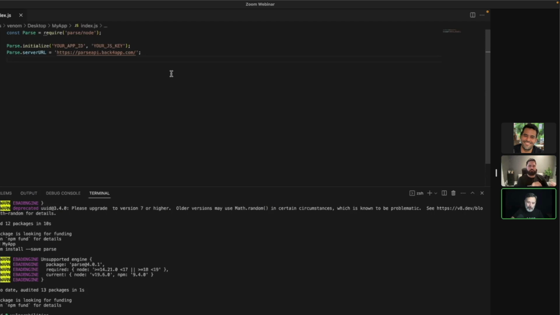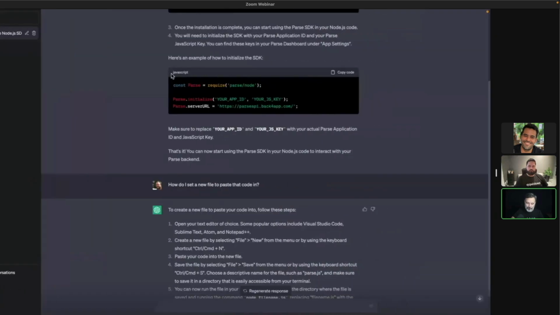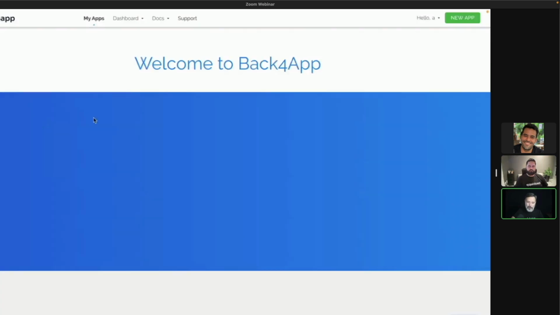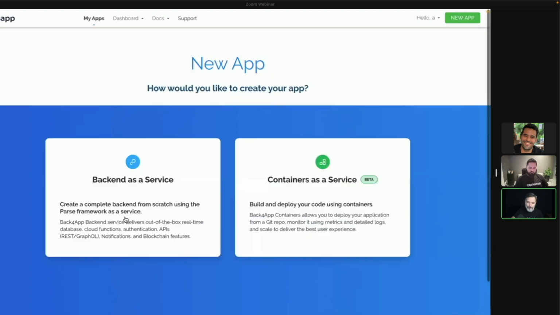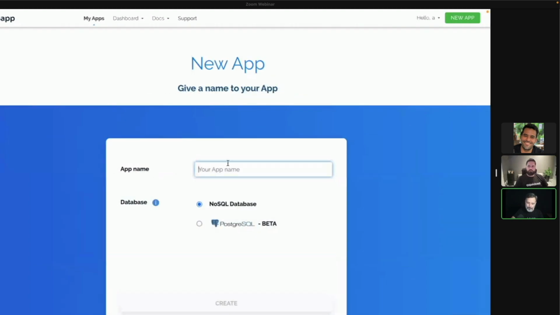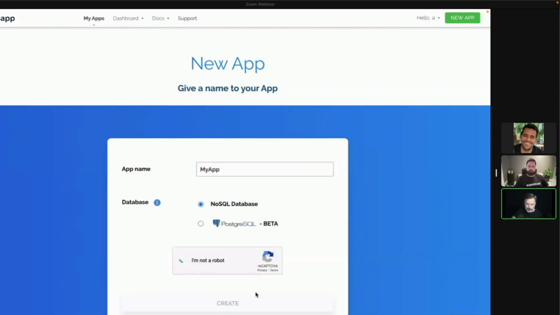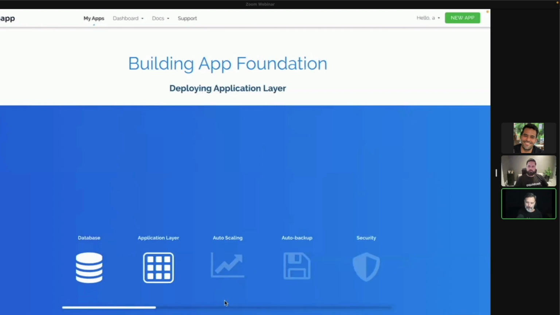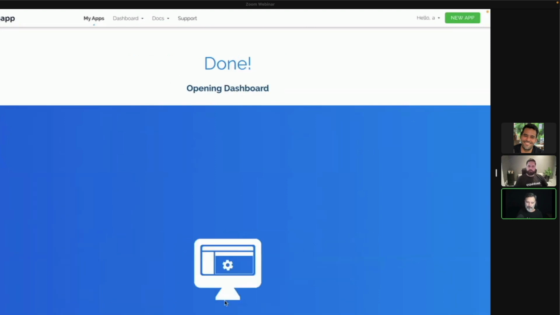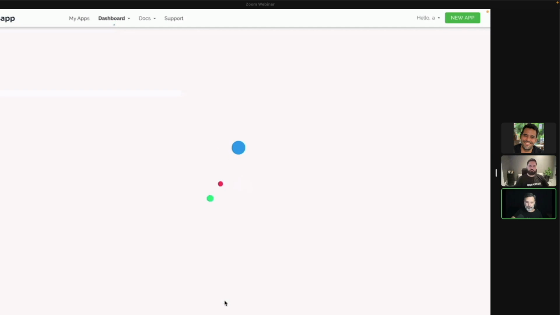So back to my Back4app account, I'm going to create a new app and I'm going to call this my app. No, I'm not a robot. And this should load my dashboard.